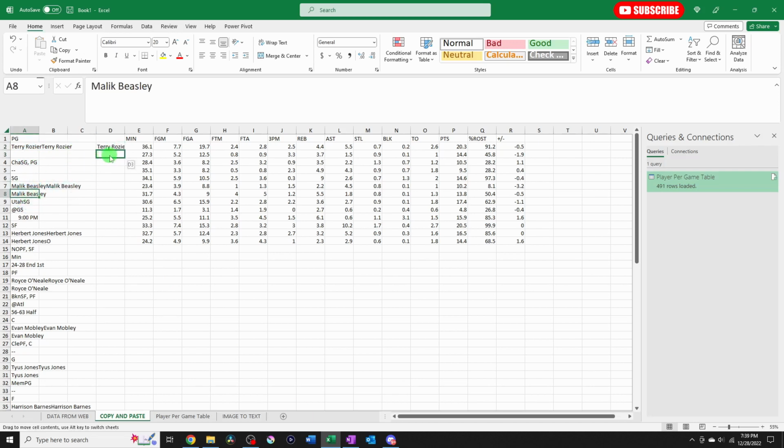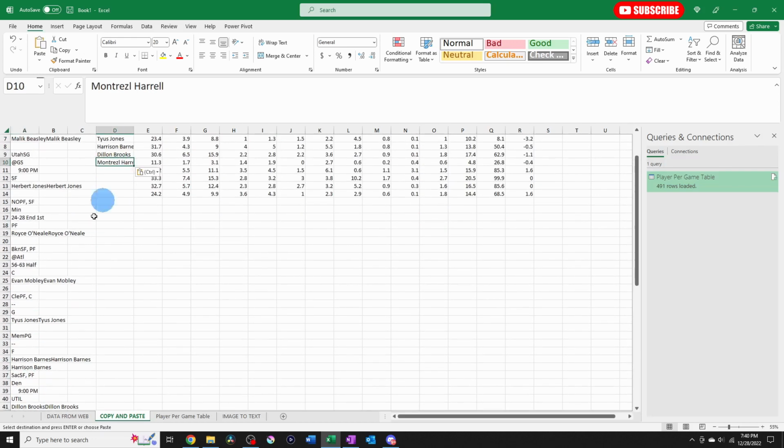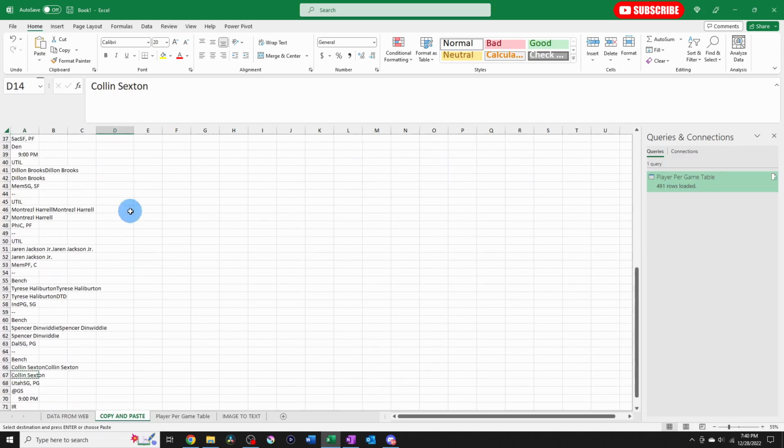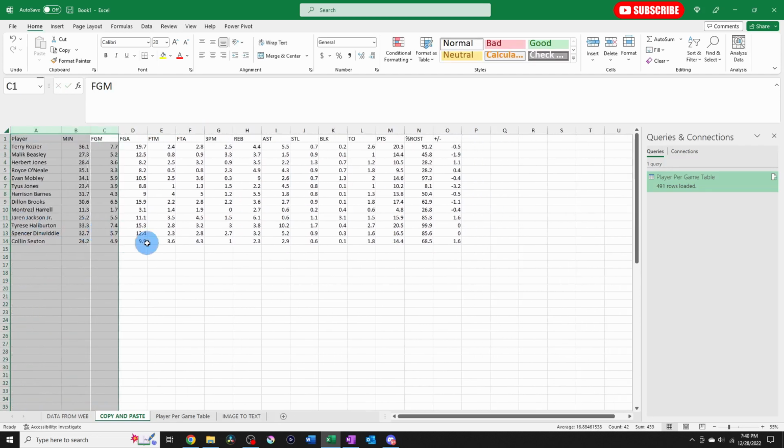And now this is probably the most tedious part of the entire process. You're going to have to do some manual data cleaning here. You're going to go name by name and select those out and put them with the appropriate row of data over on the columns to the right. Once you're done with that, you can delete all of the excess data that you no longer need. And there you go. Now you have all of your fantasy stats for your fantasy basketball team.